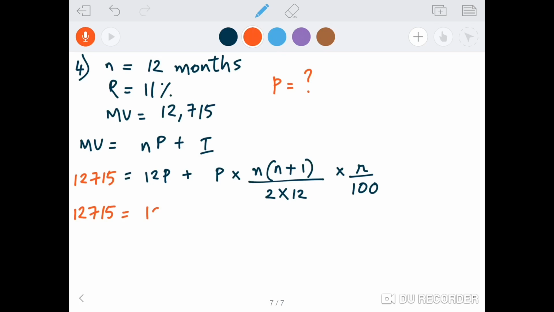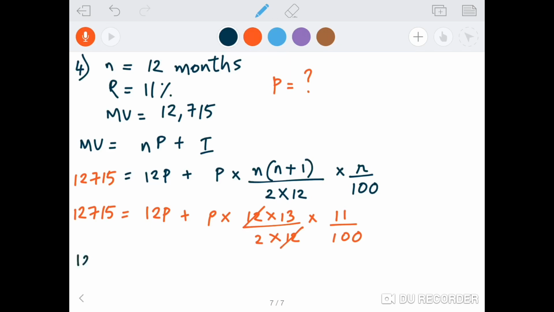I want you to be a little careful. I want you to be a little smart. So try to simplify as much as you can beforehand. Substitute the value of R here. You know R is 11 by 100. And in the next step, what I want you to do is try to cancel off whatever you can. Try to keep it very clean and simple.